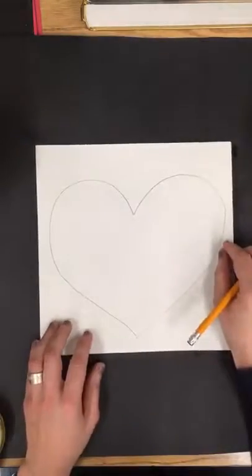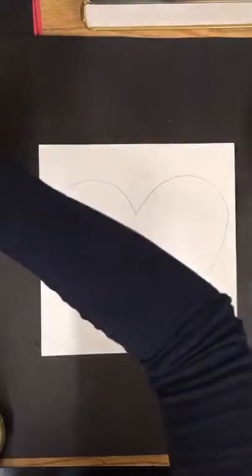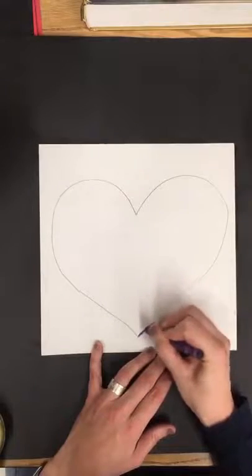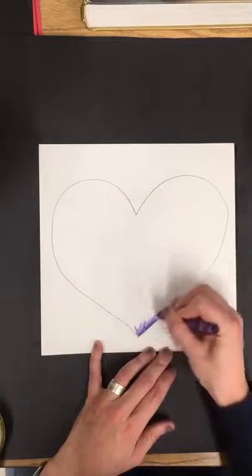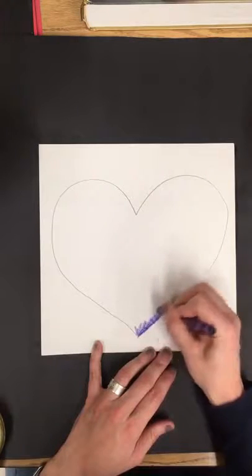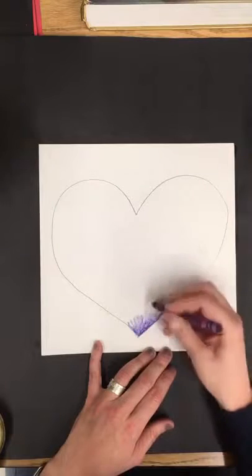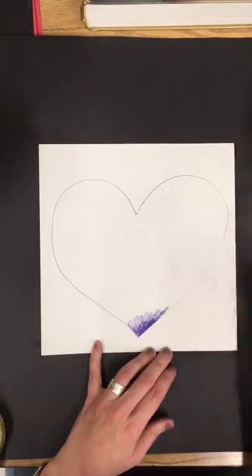Easy peasy. All right, moving right along, I'm going to work on that crayon resist. I'm going to do a little bit different color. I'm going to do a purple. Now you might have watched the heart where I did the black shadow. So this is kind of similar to the black shadow, except this time I'm just doing a purple shadow. So I'm getting just a dark color and doing a little bit of a shadow.